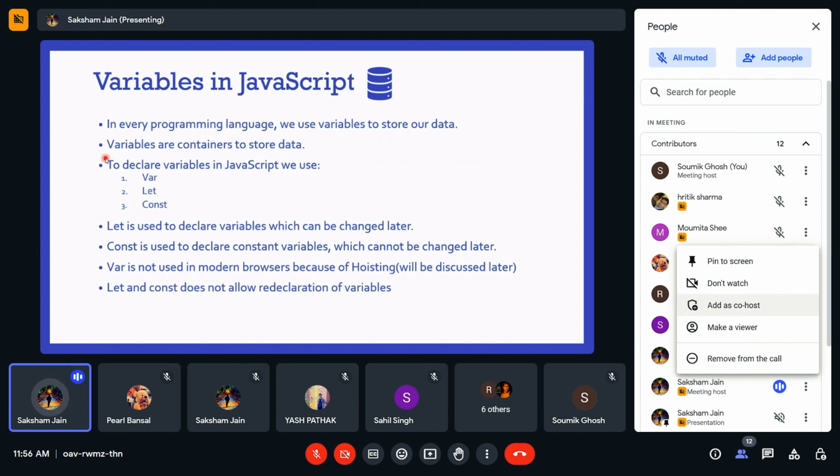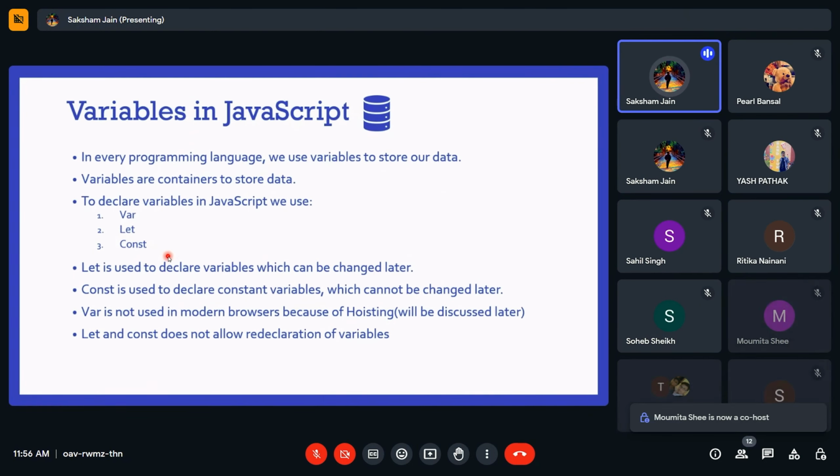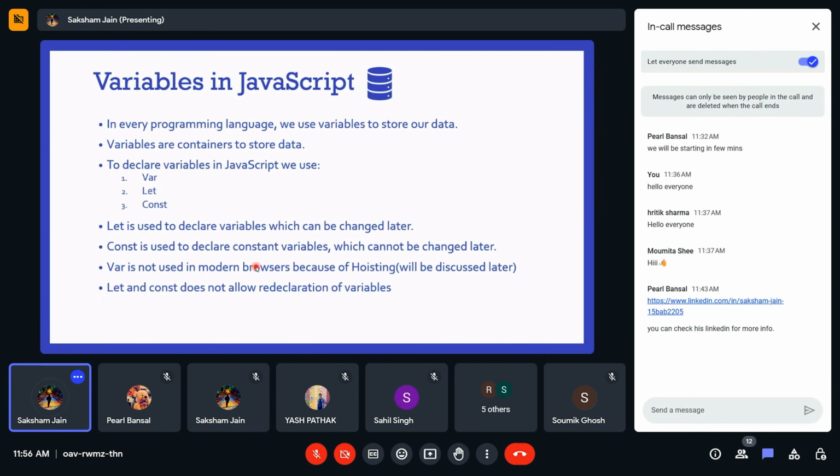Declaring variables in JavaScript is not a tough part. We use let and const to declare variables in JavaScript. Let is used to declare variables which can be changed later. Const is used to declare constant variables. These variables cannot be changed once initialized.